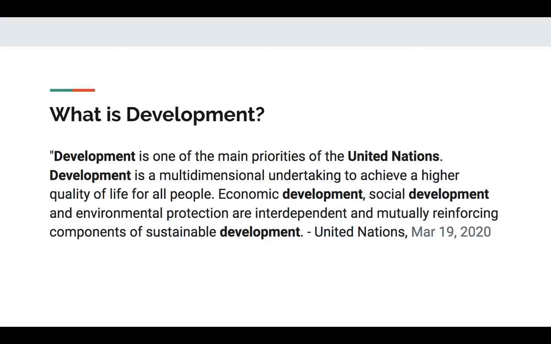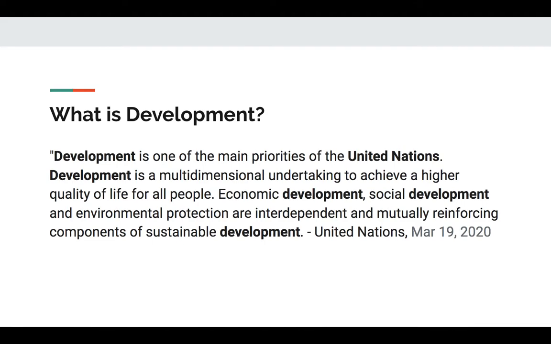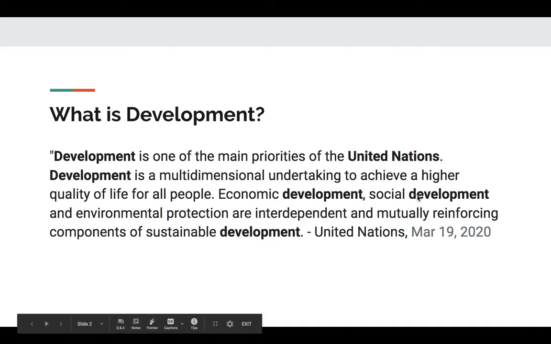Sustainable development in the United Nations Sustainable Development Goals is focused on economically advancing a country in a way that doesn't harm groups of people and allows people today, going back to our definitions of sustainability, to meet their needs without taking away the ability of future generations to meet their needs. So what this says here is that developing the economy, developing socially, developing environmentally, they're interdependent, meaning they work together, they depend on one another. So we can't successfully develop the economy in a sustainable way without also considering the environment. And we have to protect the people that are involved in that, which would be the social component.